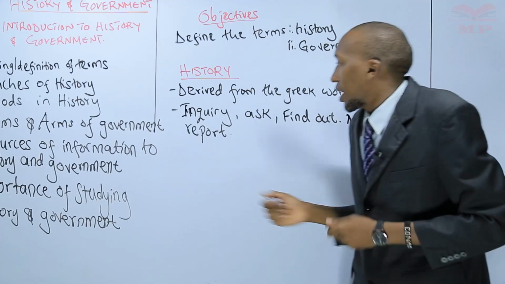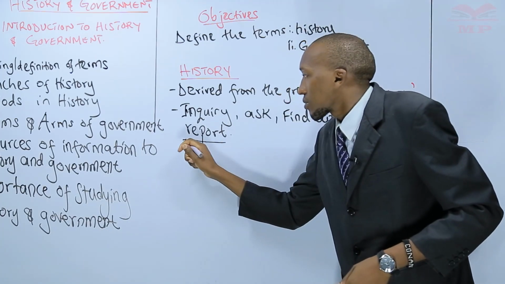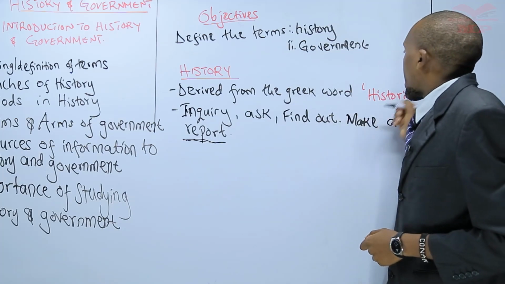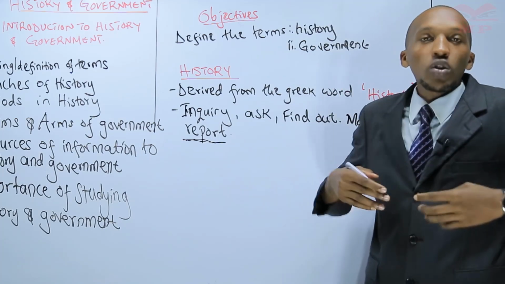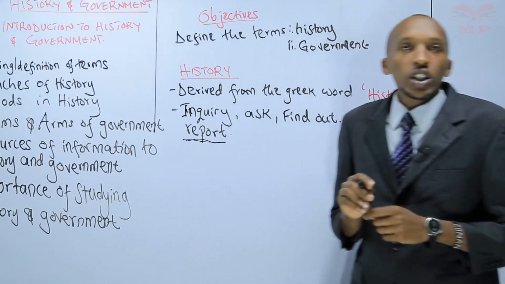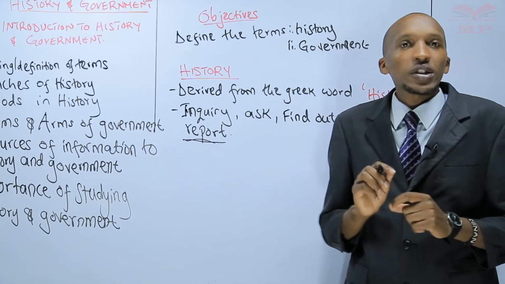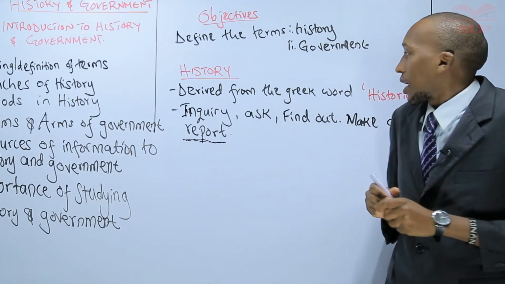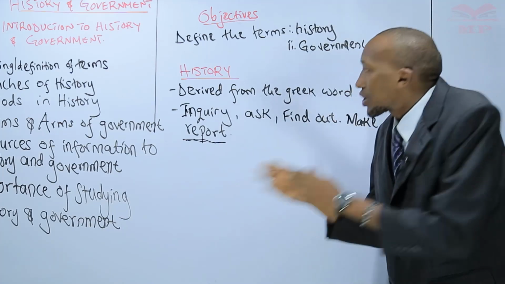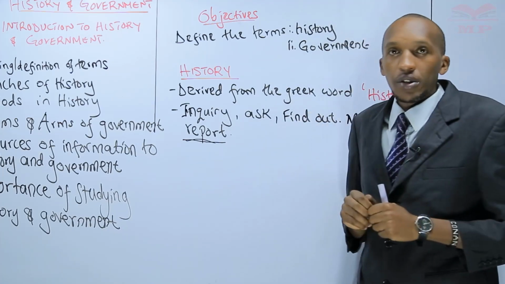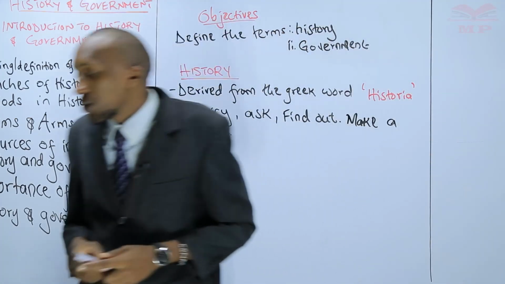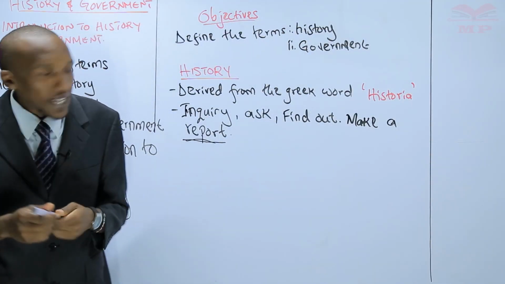And then you have to bring a report. So that is the term historia in Greek. When you talk of historia, it means you have to go and make an inquiry. You have to go and find out specific details about a specific thing, and then give a report of what you have found out. That is historia. So the term history is used to describe this.